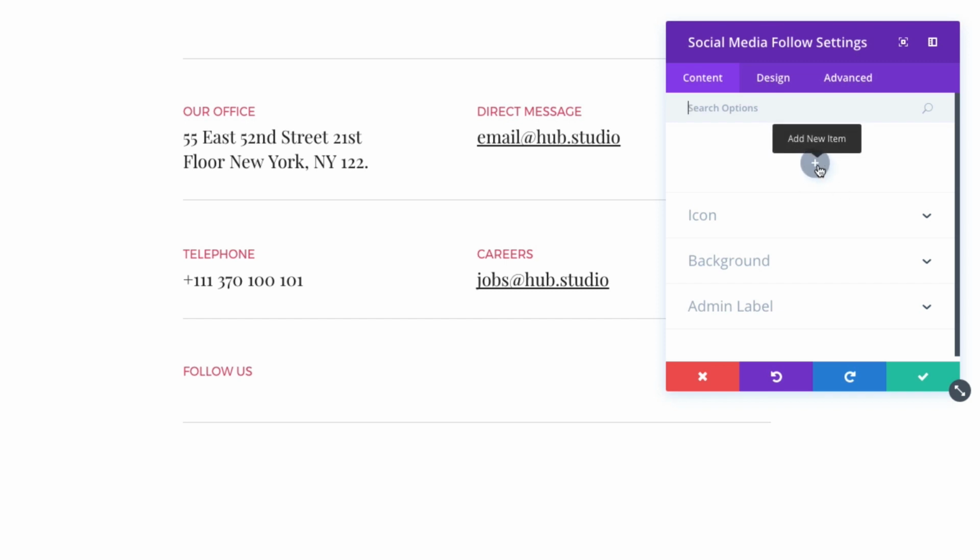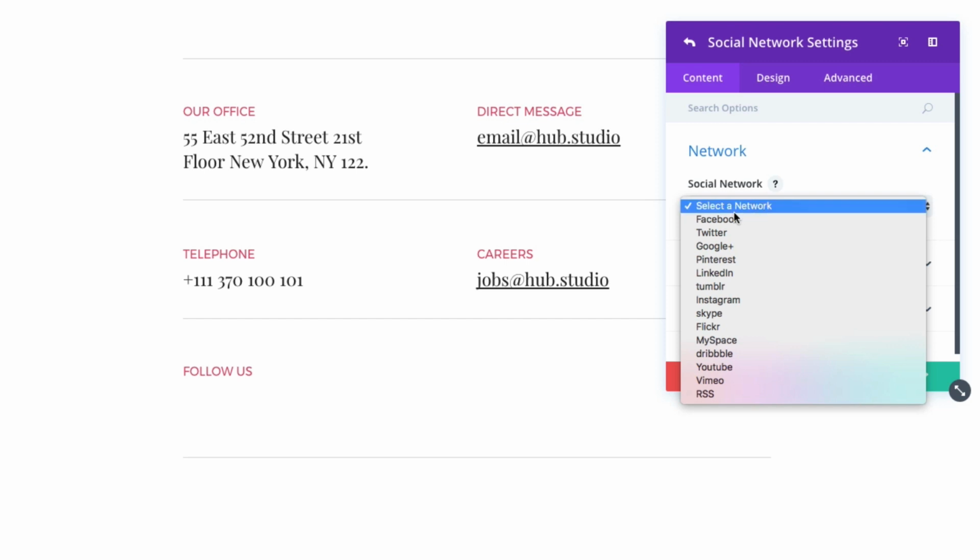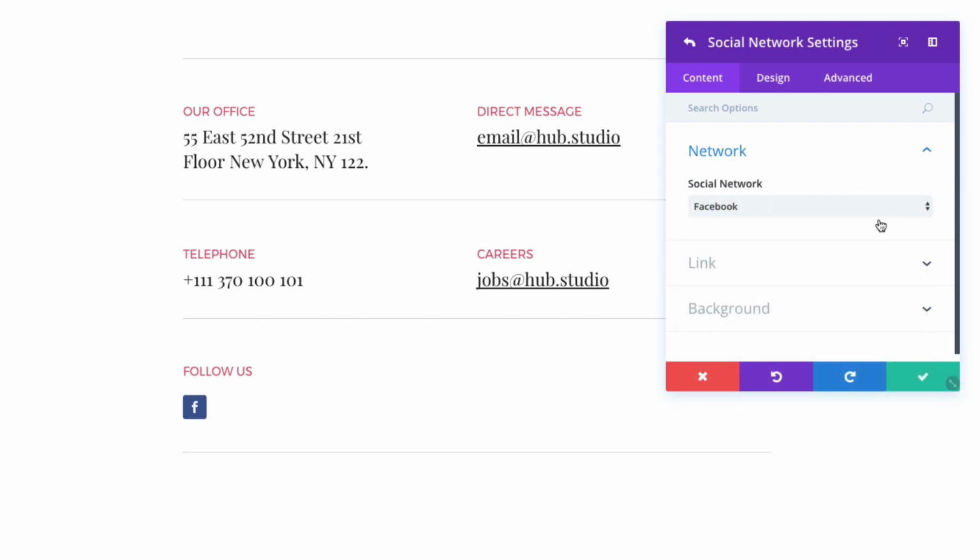So here's where you add a new network. I'm gonna go ahead and do that. And I'm just gonna add Facebook for this one. I want you to notice that by default, the social network settings module will add the default colors for each of these social media networks, which is very convenient because this really would match any site because it's the standard colors of these networks. But if you wanted to override that and further give a more custom look to it, you can do that as well. But for now, I'm just going to keep it as the defaults.